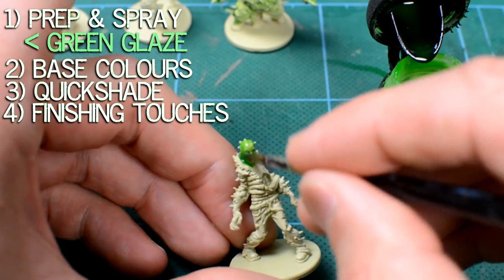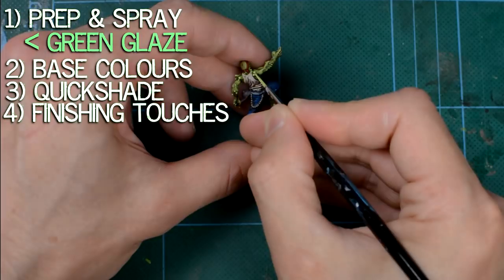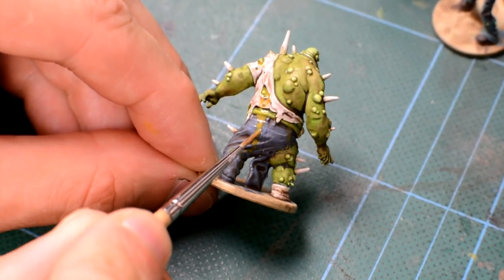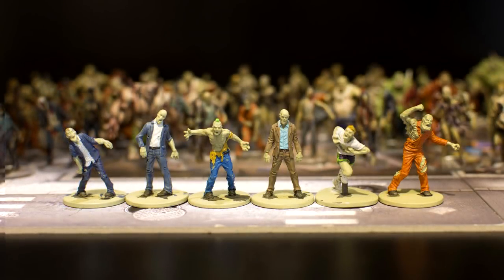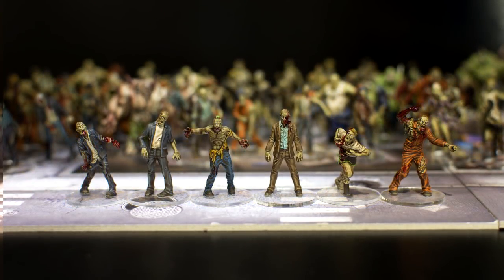Firstly, a green glaze, which we apply before painting on the base colours, and secondly, some light green highlights, which we apply as part of the finishing touches. We will also take a brief look at how Citadel's Nurgle's Rot technical paint may be used to add a toxic slime effect. For a more in-depth look at the four main stages of this process, please see episode one of this series, as we won't be going into them in as much detail here to avoid unnecessary repetition. With that out of the way, let's get started.